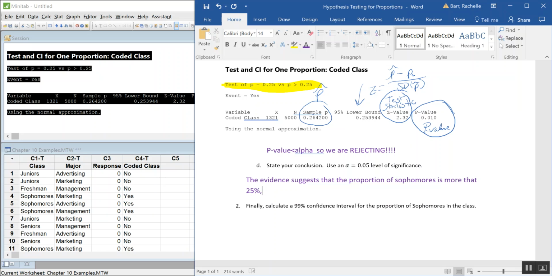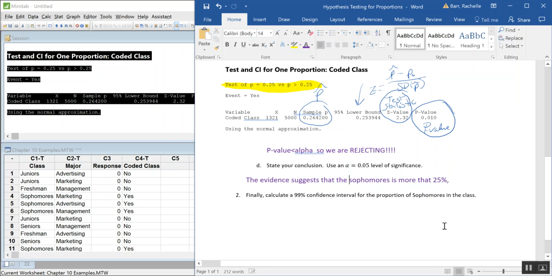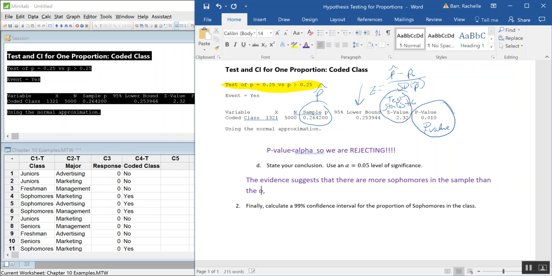You could say that the evidence suggests that there are more sophomores in the sample than the other classes. I like this a little bit better, because it more directly answers the question. With a p-value of 1%. Super small, so it's nice to report that because it's like, oh, yeah, it's pretty significantly different. It probably shouldn't have happened.